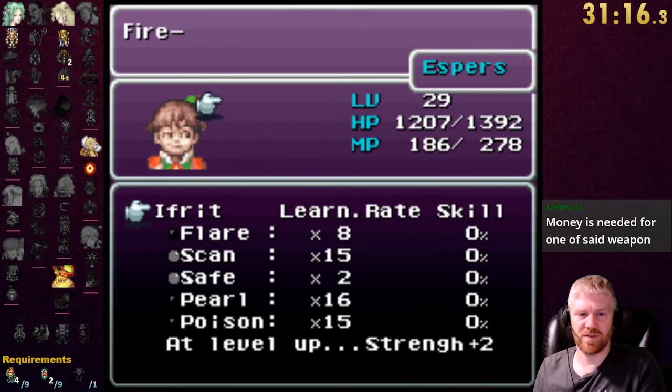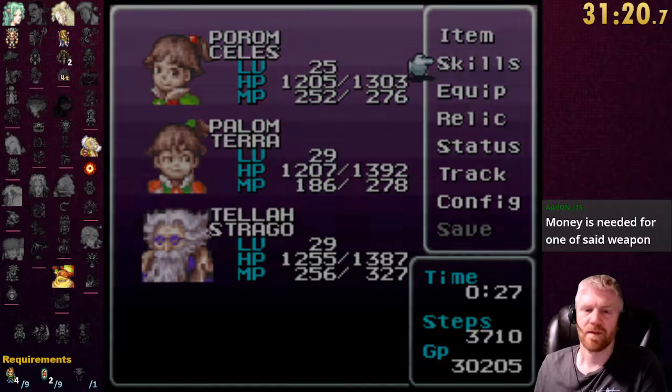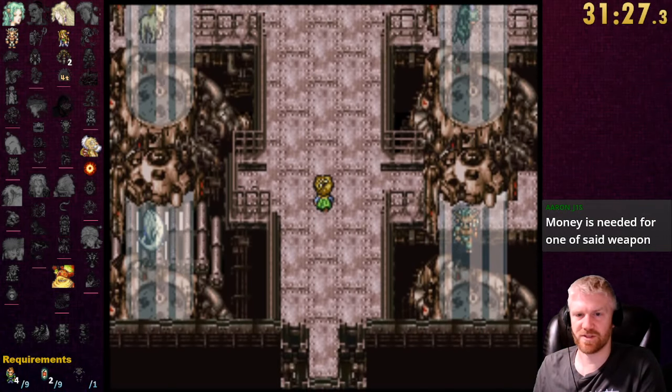What do you have, Ifrit? Oh, nice. Oh, and it's got Pearl, too? Nice, okay. Well, actually, let's give that to you first so you can have some offense, outside of just throwing a wing edge.